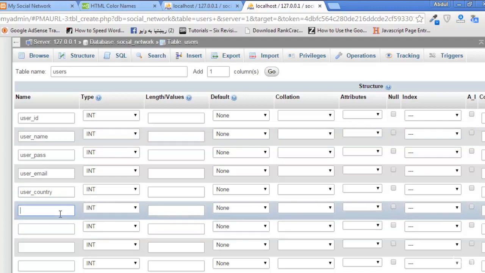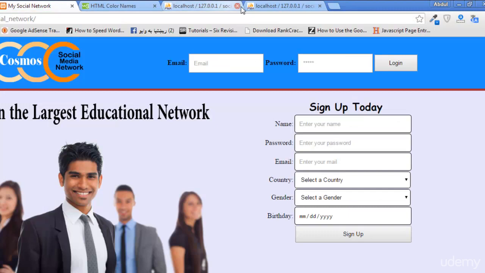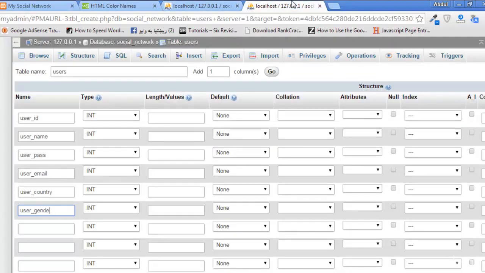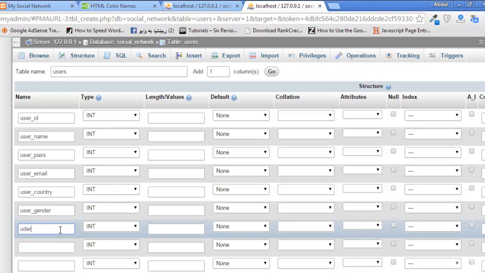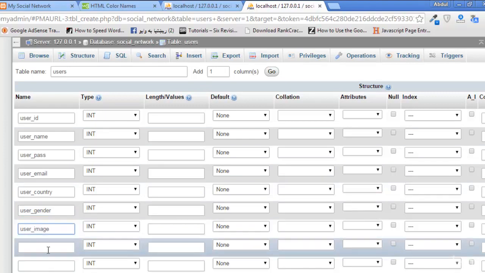The next one will be user_gender. And user image as well. Sorry, user birthday first, user_p_day, user birthday and user image.